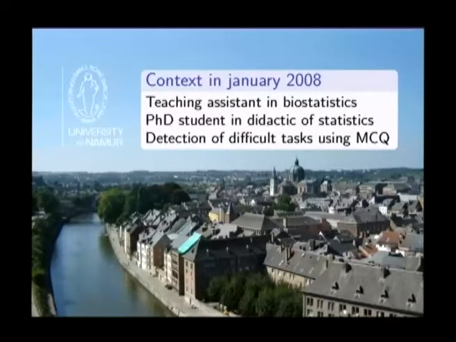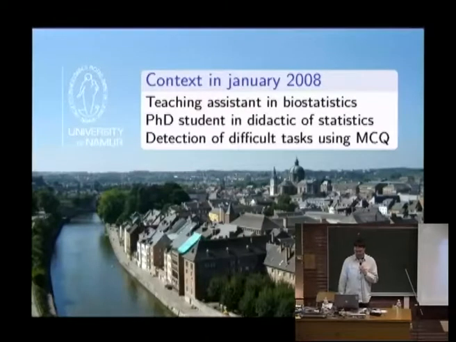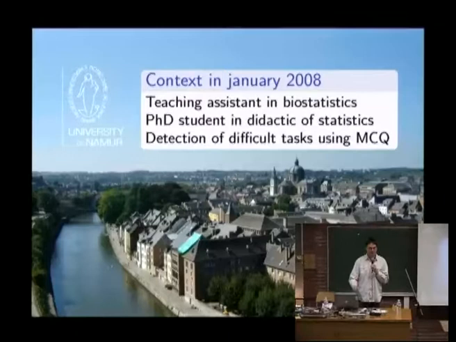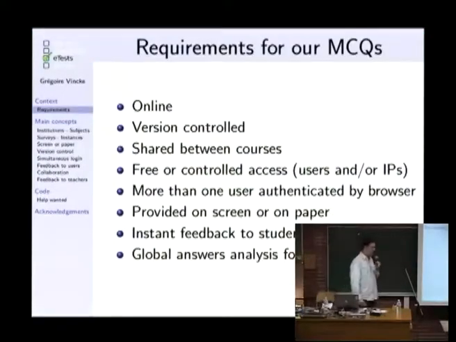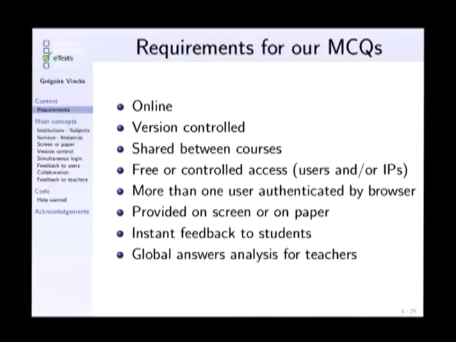I was a teaching assistant in biostatistics at the University of Namur here in Belgium, in the French part. And as a PhD student, I tried to study didactics of statistics, so the way we teach statistics to students. One of our goals was to detect the tasks which are difficult for the students, and we used multiple choice questions for that. So we had some requirements for this project.